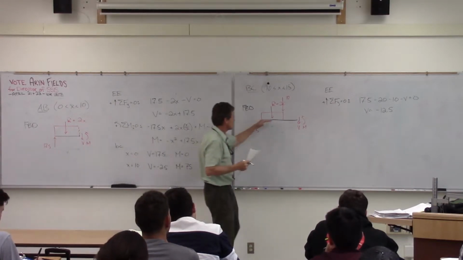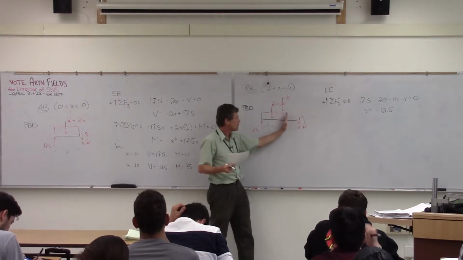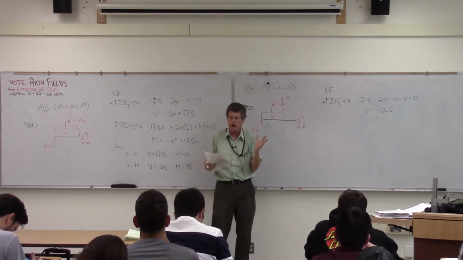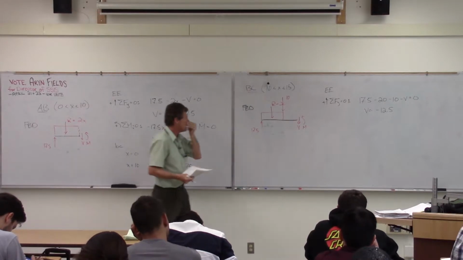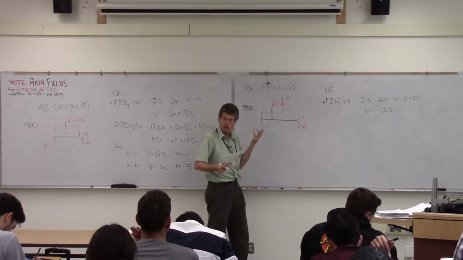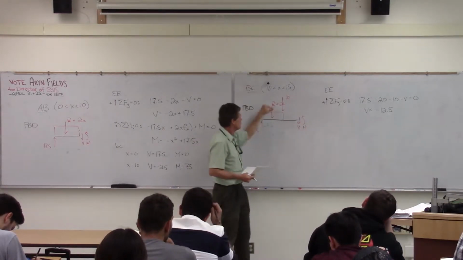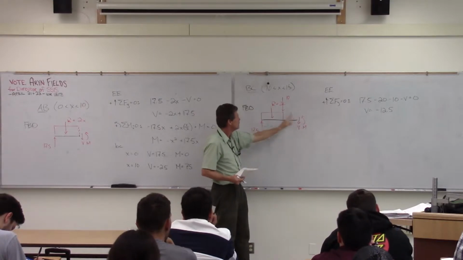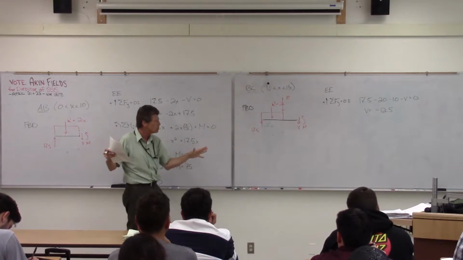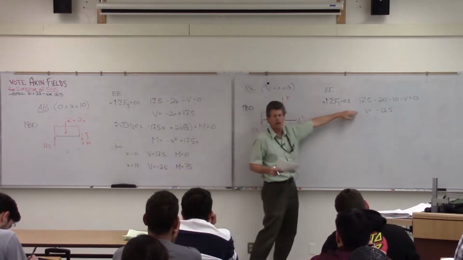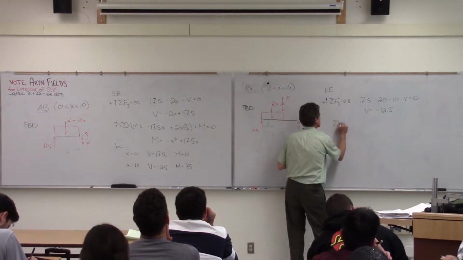which makes sense. Let's think about that. Shear is just simply going to be vertical equilibrium, right? So as I'm cutting from this point on, there's nothing going on. I'm not adding load. There's no uniform load being added or a triangular load or anything like that. I'm not doing anything until there's another concentrated twist or load or something like that. So basically, it does make sense that my shear isn't changing. This is fixed. This is fixed. Concentrated load there is fixed. So when we're cutting through an area where there's no load showing up, we should expect to see a constant shear. Now moment, unfortunately, moment arms change.